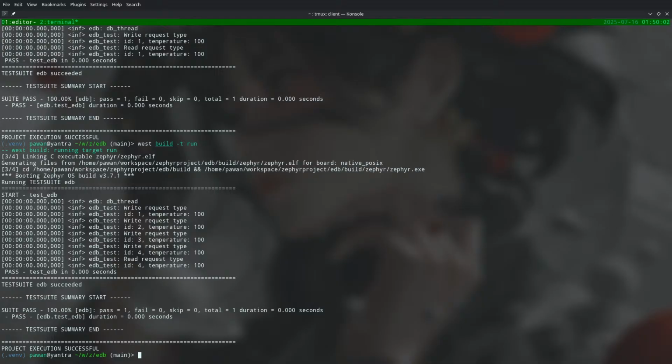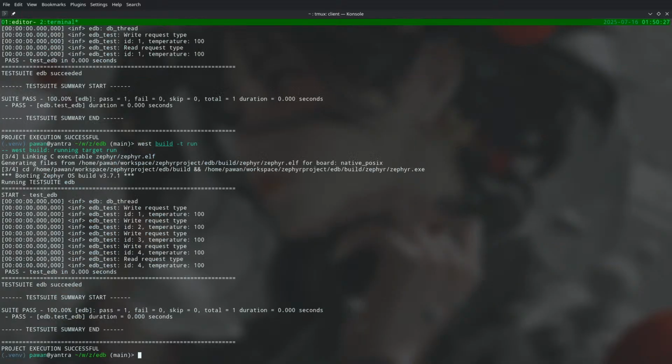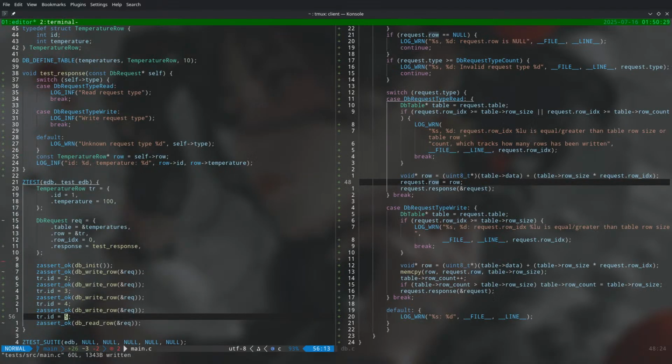Write requests 1, 2, 3, 4. Read request is only for the 4th id.